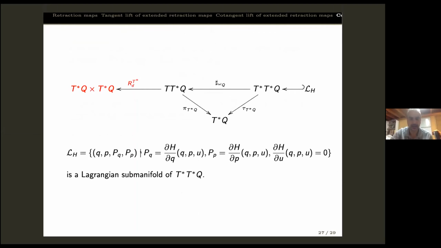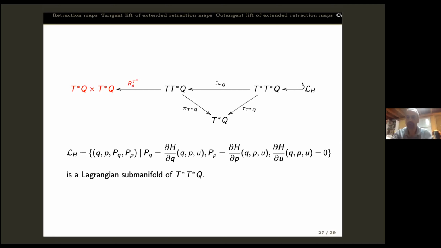But we can use exactly the same scheme to work with optimal control theory and other theories that I will be presenting in a second. It's possible to see that the Pontryagin Hamiltonian is like a Morse family of generating functions for this Lagrangian submanifold. And then we have this Lagrangian submanifold that gives the information of the optimal control problem.